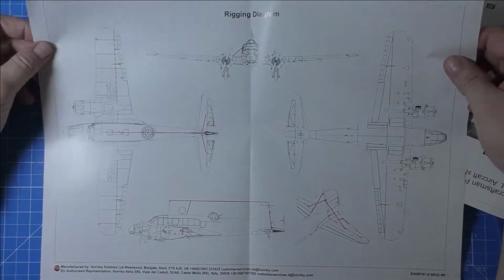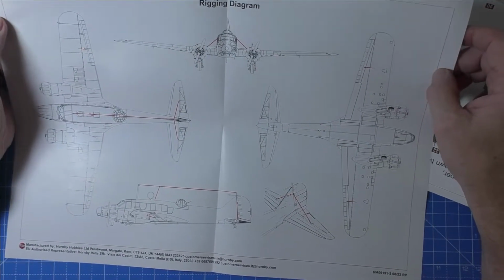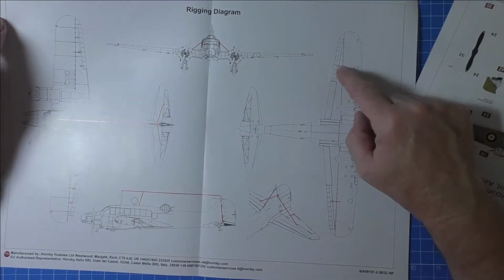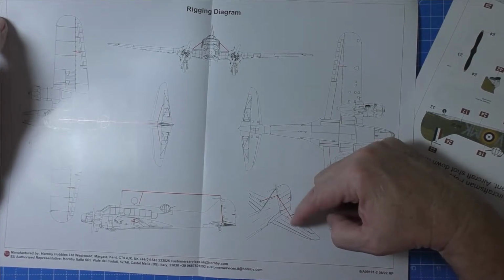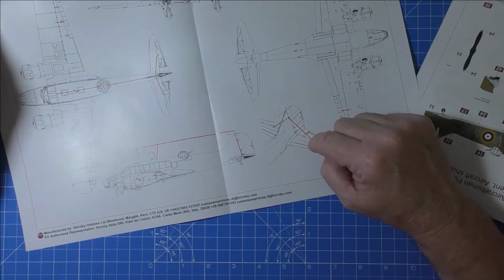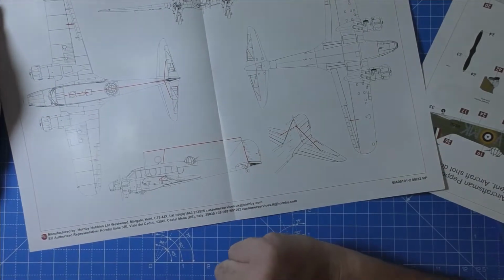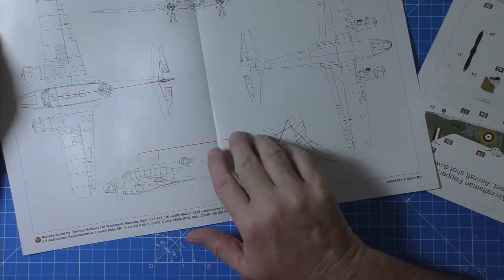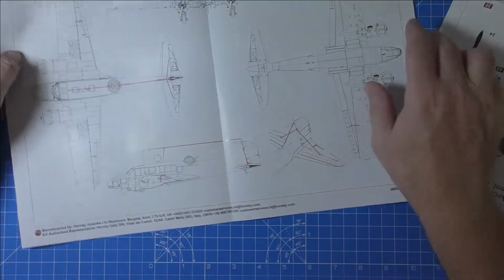And on the other side you've got a rigging diagram. Rigging? But that's good. So yeah, they were aileron operated push rods, so put those in. Some bit of what they call rigging wiring on the tail planes and an aerial. That's all there is. Quite nice. That'll give you a little rigging diagram actually. Really nice. I hadn't looked at it and I thought this was the usual one where it shows you where all the stencils go.